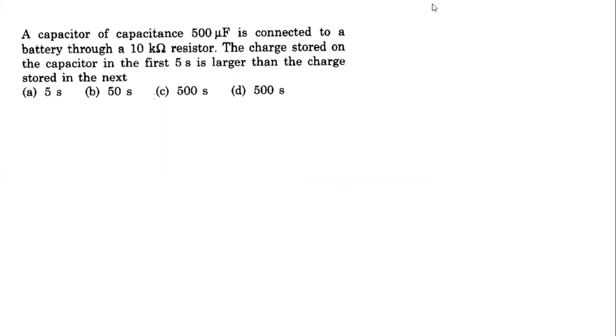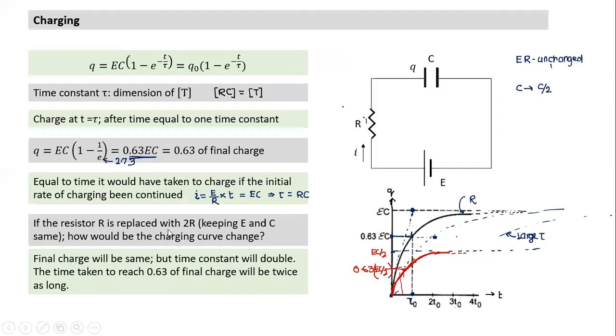Let's all of you read this question. Alad, you have some question? Sir, for tau by 2, we will get a different value of charge, right? What I marked, tau by 2, corresponds to which point? I have marked 0.63 times the final charge. So if I take the y coordinate corresponding to 0.63 of the final charge EC by 2, what is the time when the time will be equal to half tau naught? Any problem with this, Alad? I thought this is pretty clear.